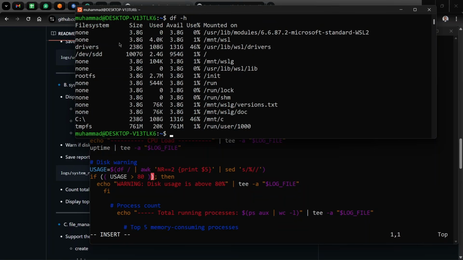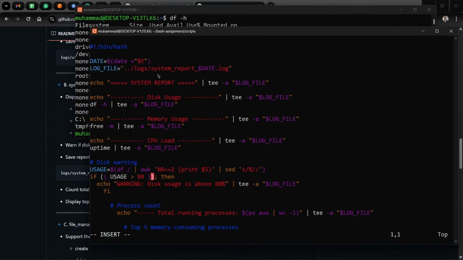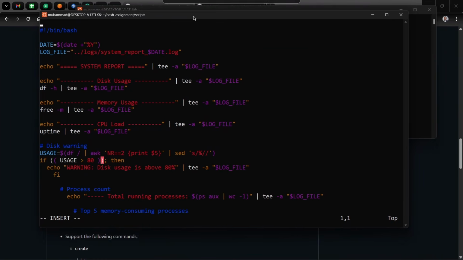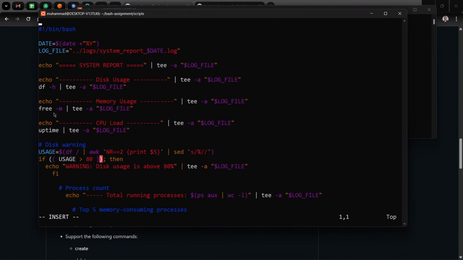This is the format that is going to be printed to our screen after completing the script. So the df command will show us this information, right? And then it's going to pipe or log this using the tee command into the log file. Secondly, we want to use the free command to check our memory, and then we want to pass that information to our log file.